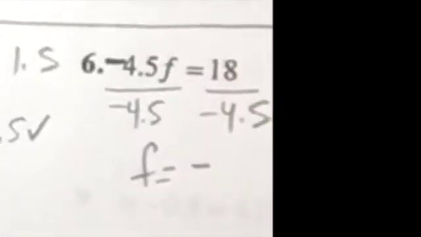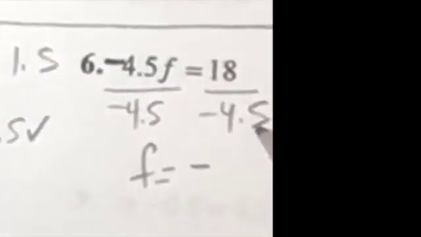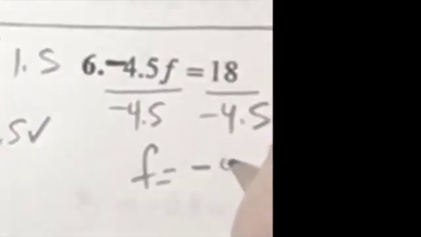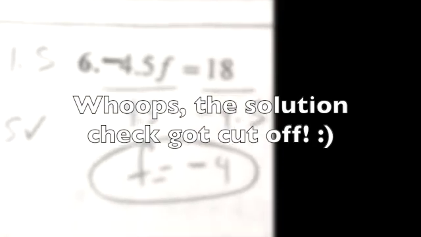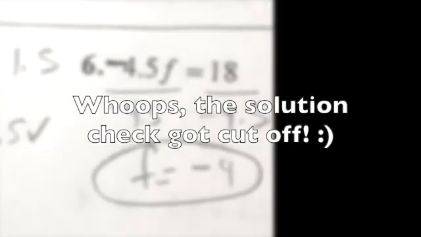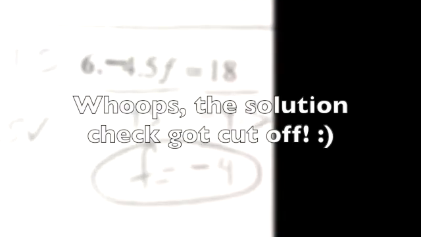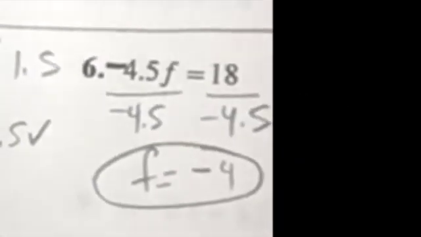F equals, positive divided by negative is negative. And then the way I do this in my head is I think 4.5 times 2 is 9. And there's 2 nines in 18. That means my answer will be -4. You can use a calculator as well. Is -4.5 times -4 equal to 18? Negative times negative is positive. And then 4 times 4.5, again, double 4.5 is 9. Double that, so double the doubles times 4 would be 18, which equals 18. Check.